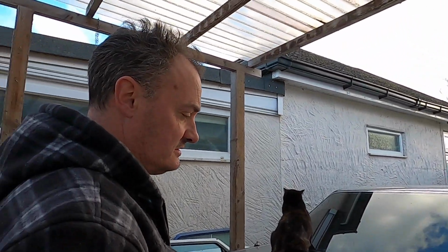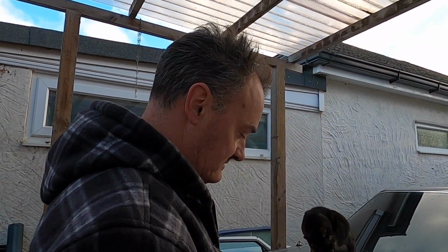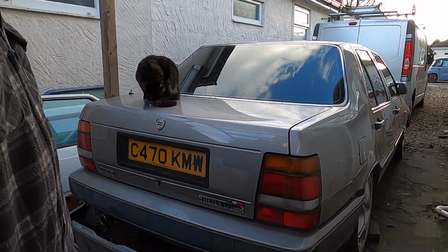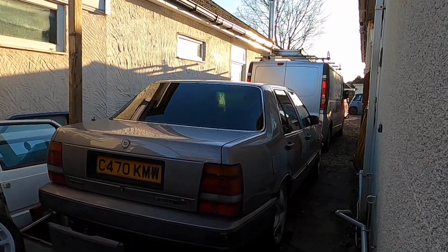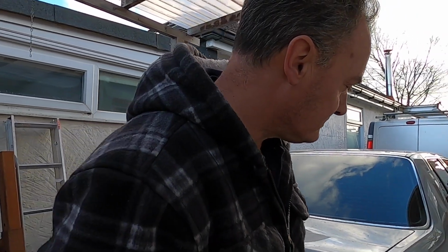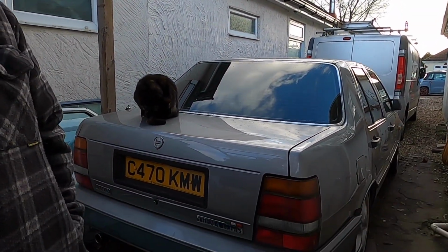Which is nice. You were in a phase of thinking, do I sell or not? No, I think it's going to be a nice car when it's done. Might be one of those where you sell it and you think, I wish I didn't. You can do all the work to it, it's just time, and obviously everything costs money as well, to be fair, and you've got a lot of cars that need your time and money. Because you've got the facilities to store them, why not keep stuff if you want to keep it? Exactly. So yeah, that's the Lancia Femur.